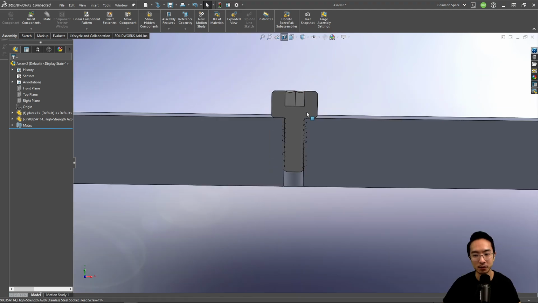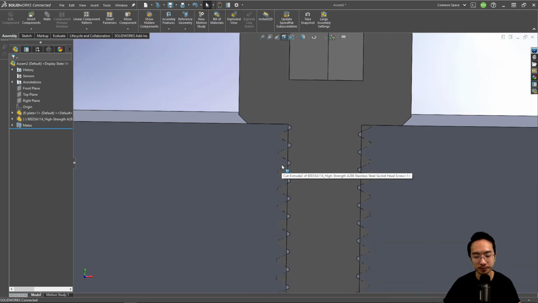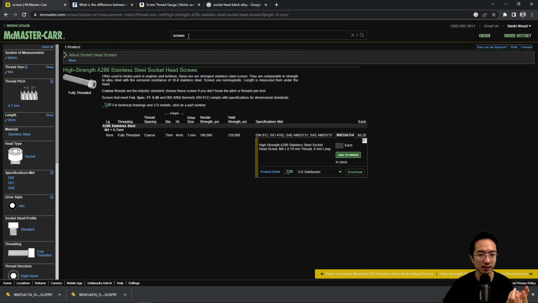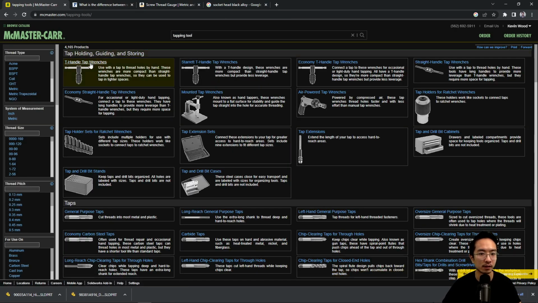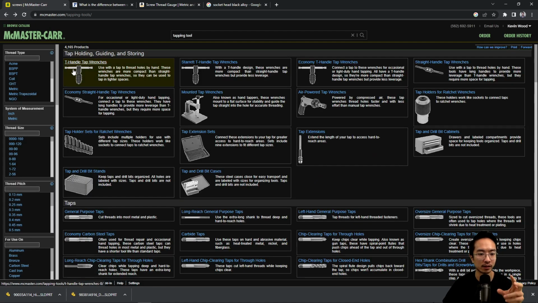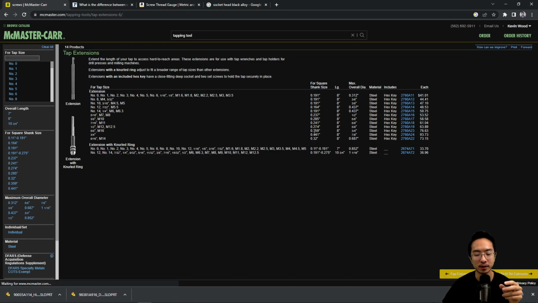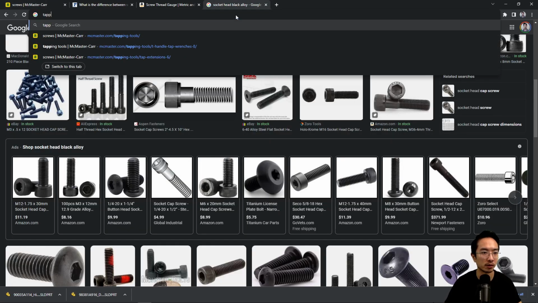Notice that when you create a hole for your screw, there's going to be some overlap, right? So typically what happens is you'll choose a drill bit size that corresponds to the right threads that you're trying to make. And then what you would do next is get the tapping tool, this thing here. So you might do it by hand or by machine, but you have a tapping tool that has the bit that will help you make your tap extension.